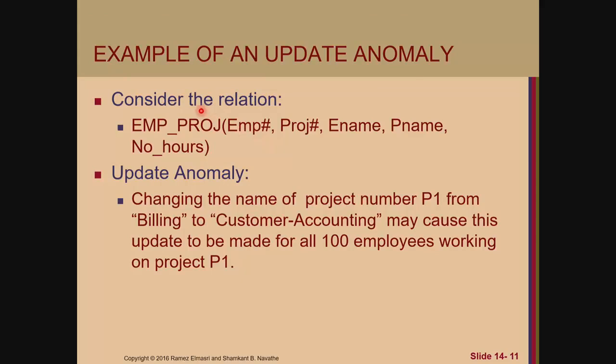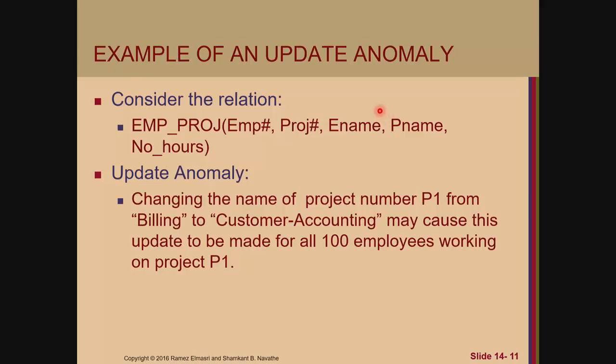For example, consider this relation. This is not a good one. Update anomaly. We have the relation EMP_PROJ. We can guess that E is employee and P is project, right? Project and employee together, so we have the number of employee and the number of project. So we know who is working on which project, and who belongs to which project. And we have E name, the employee name, and P name, the project name. And we have number of hours, how many hours the employee works on the project. In the table, it looks like maybe no problem. It's a good one, very easy to understand who is working on this project, right?